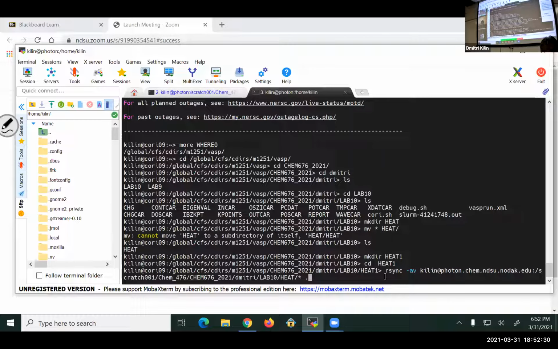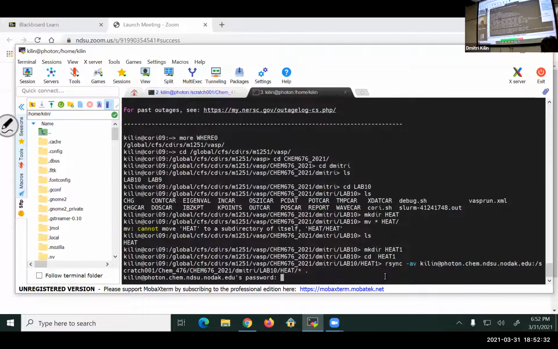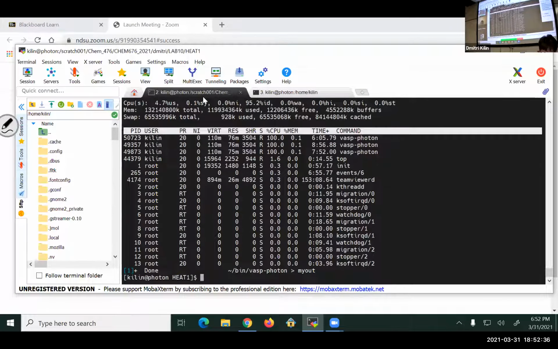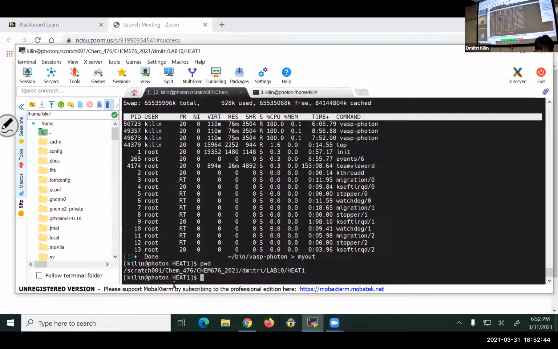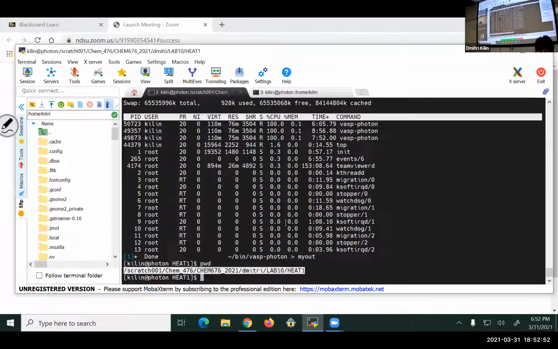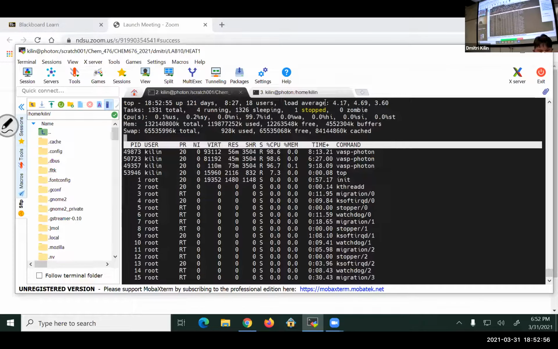So I'm going to the window where I'm operating Photon and copying the path to the directory where I was working with all input files.